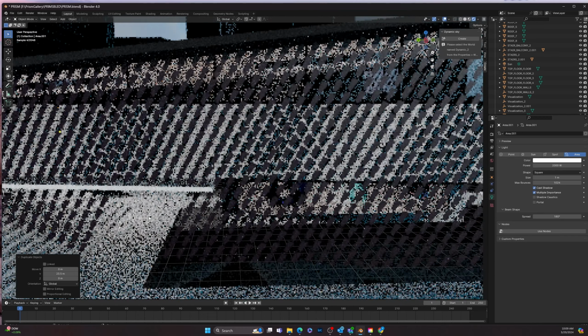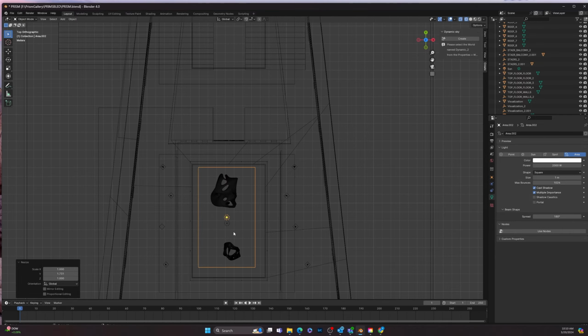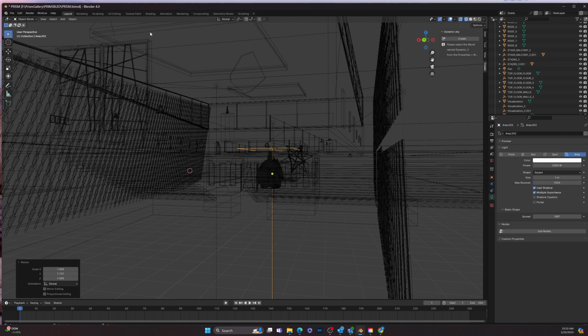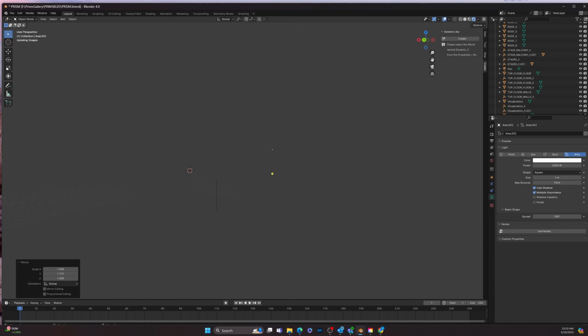And I'm going to scale it in because I do not need it bigger than my room. And then I'm going to scale it with S, X, and then S, Y to make it a little bit longer. All right. Switch back to ray traced here and have a look at it.